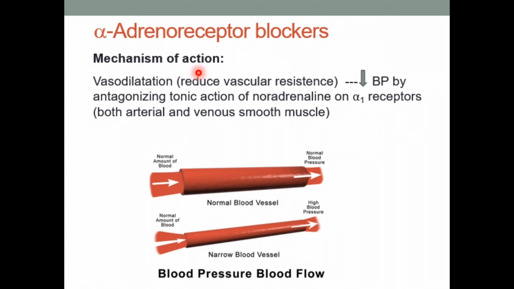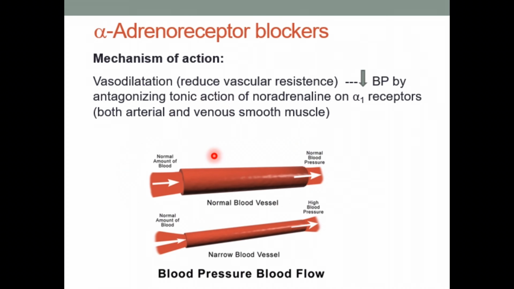So for alpha blockers, the mechanism of action, if we concentrate on the blood vessels, because there are alpha 1 receptors in the blood vessels. If you block the alpha 1 receptors in the blood vessel, you would reduce the smooth muscle contraction. That means you would cause the blood vessels to vasodilate. That means you would drop the peripheral resistance. That means the blood now has less resistance. It can flow much more easily, and therefore this will drop the BP.